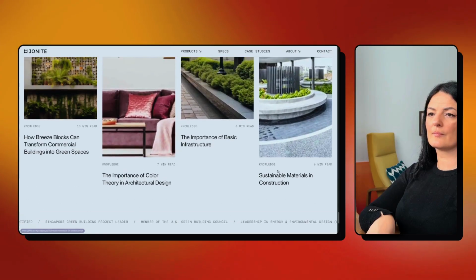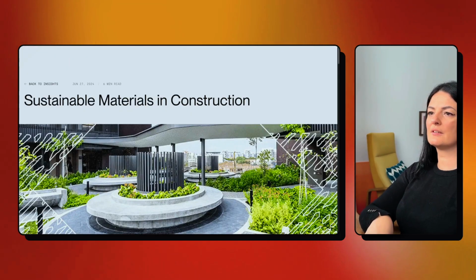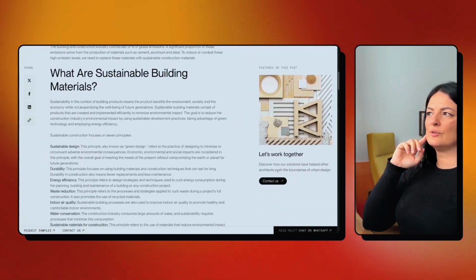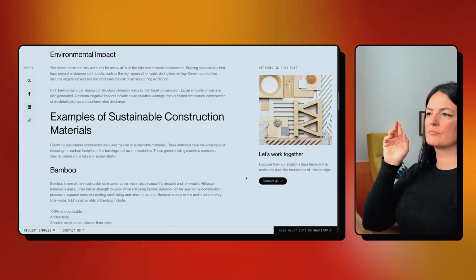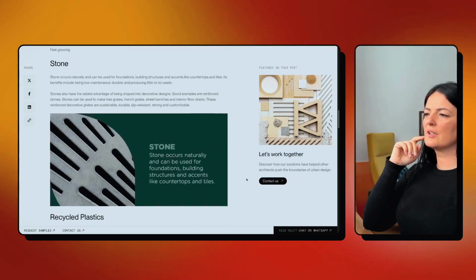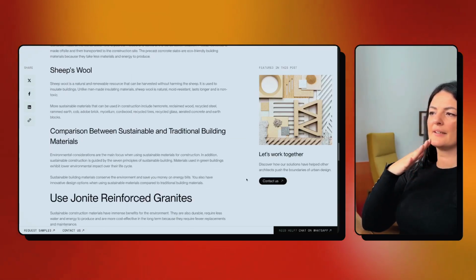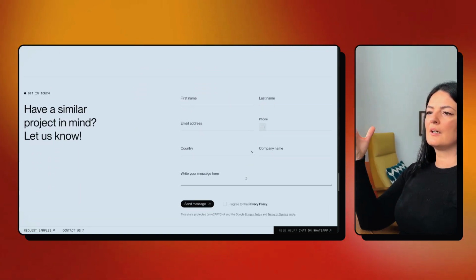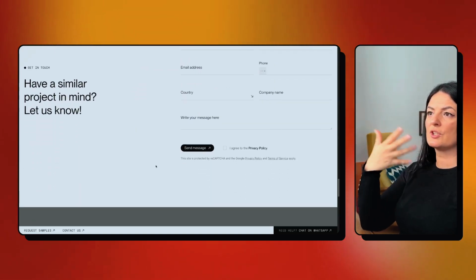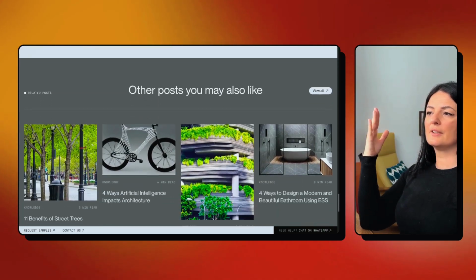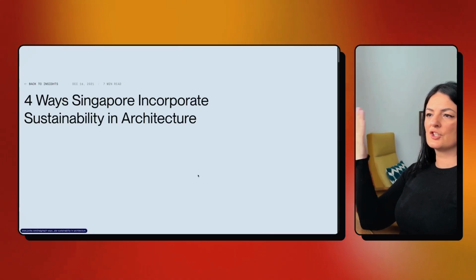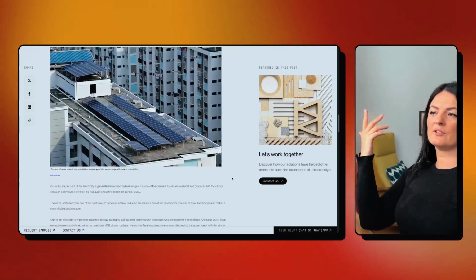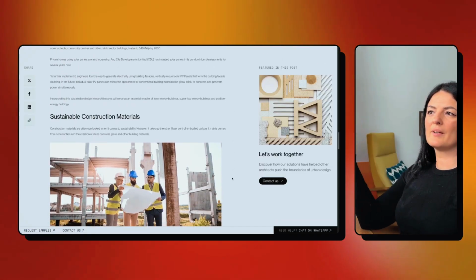Okay, cool. So let's just go to see their article. So this is how the blog has been laid out. I think it's very nice. There is a call to action here. It's clean, it's bright, the white space is used properly. Then at the end you have another call to action, which is the form itself. I really like it. Suggestions for other articles. I really love it. I don't have any comments necessarily.